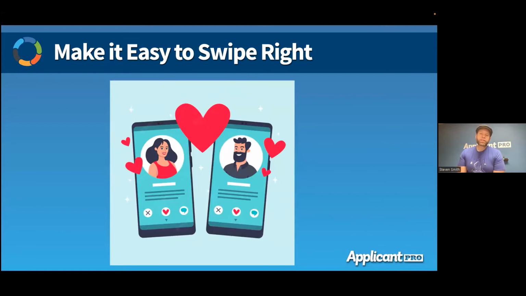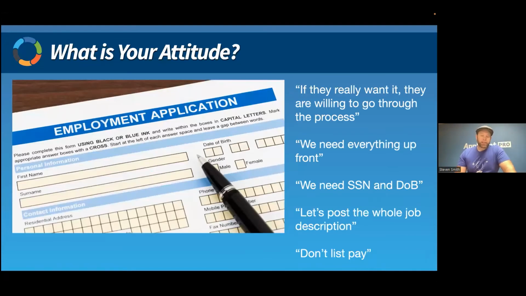So this is actually a really important part of the process, because last time we talked about how important it is to attract the applicant to the role. But there's nothing less attractive than getting them to the point of, okay, now you need to swipe right, and instead of swiping right, I'm asking for fingerprints and all the other stuff that can come into that, in the dating world, at least. So let's talk about this.